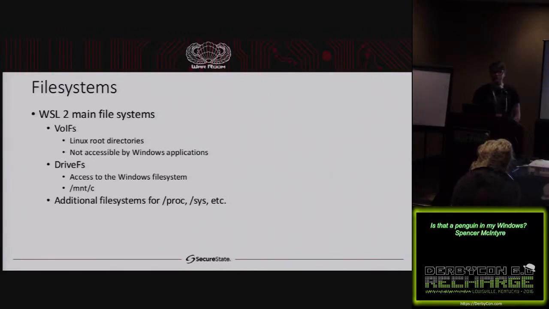One of the things I found very interesting in this implementation is that because the Linux binaries have access to the full root of the drive, barring any permission issues that we'll talk about in the attacker section, Linux has access to read all of the files off of the root file system. The reverse is not entirely correct. According to Microsoft's documentation, you're not able to read the files in the etc directory or anything like that. So presumably antivirus would not be able to scan that, which is kind of interesting, because you could potentially hide a file within the Linux file systems. Now, that's according to the documentation.